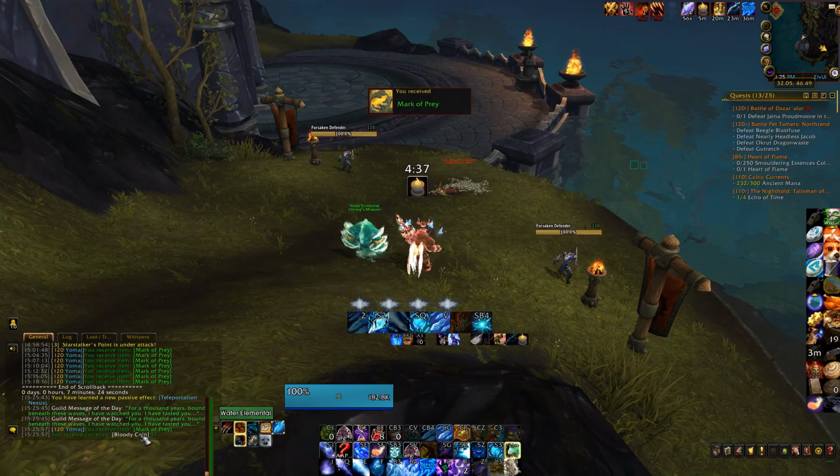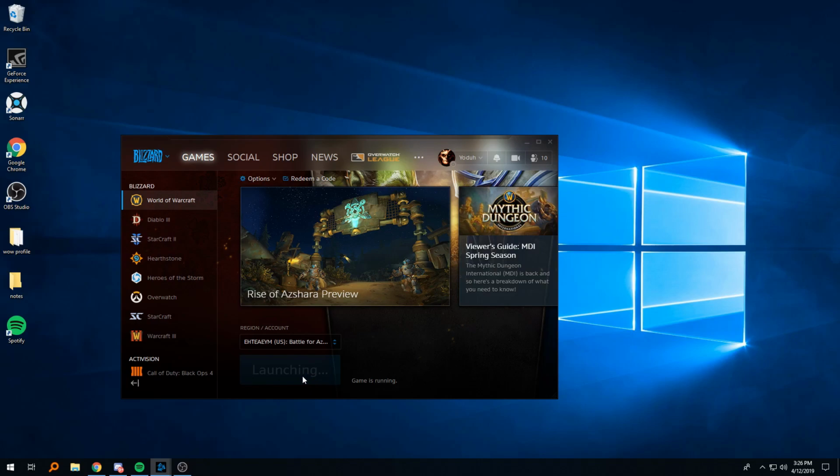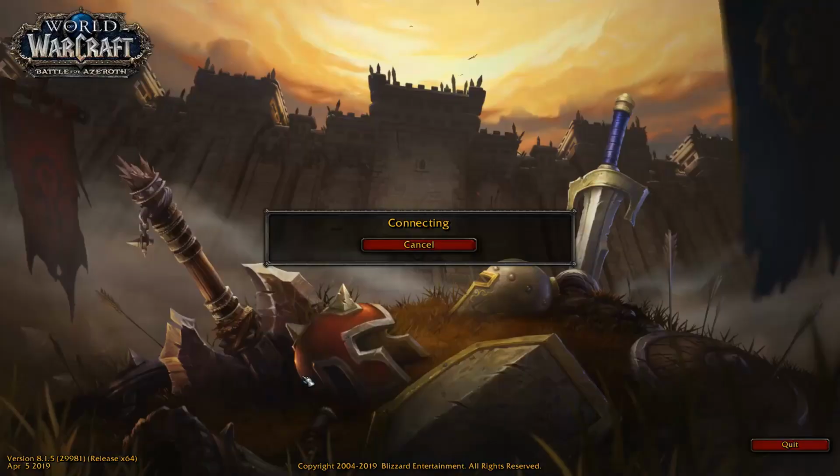I also have a WeakAura in the center of my screen that's reminding me how long I have left on my Firewatcher's Oath buff, since that one is much shorter than the Ivory Talon buff, 10 minutes versus 60.